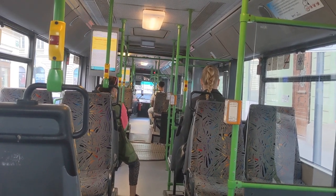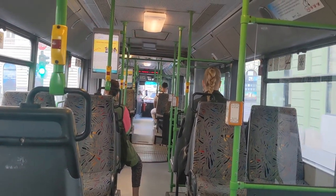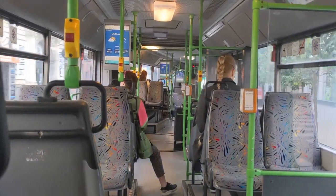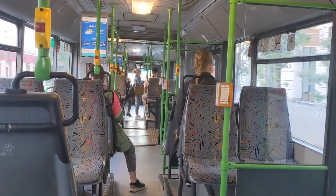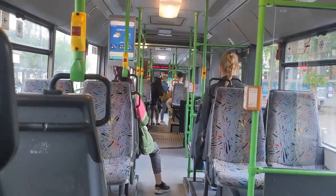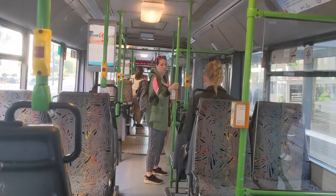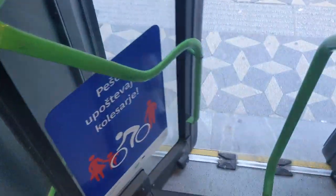Bus, definitely not the best sounding, especially this wheezing noise is weird. I feel like it's the first time I'm hearing it on an NG312 here, but I have videos of better sets, so of course do check them out. And I'll be alighting here at Bavarski Dvor, one of the biggest bus stops in the center. Oh, let's press that button to light.